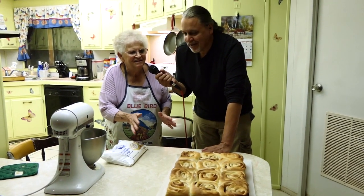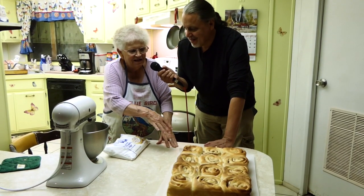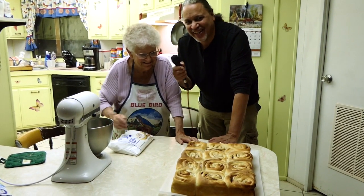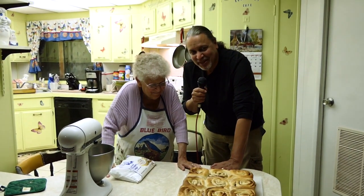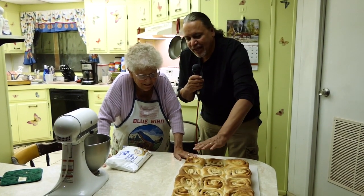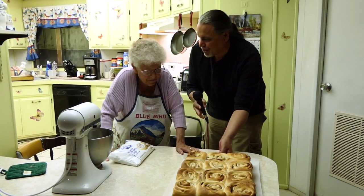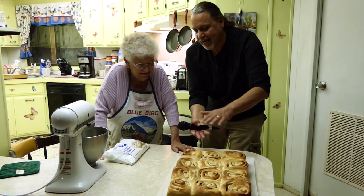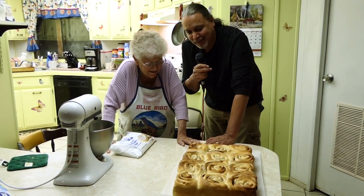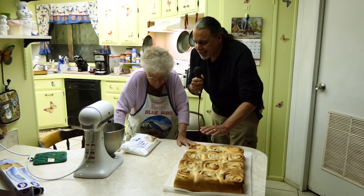We have a big one where we could turn it over onto there. And then we got another pan and turned it back over onto here. Yeah. So this takes a bit of practice, and my brother Johnny just did that, and we should have got that on film. But actually, the pan's upside down on this parchment paper, and then you take another pan on top of the parchment paper, and then turn it upside down and lift this out and remove the pan from the bottom. Right. I hope people could hear that. Didn't have the mic to my mouth. Anyway, so what is next?